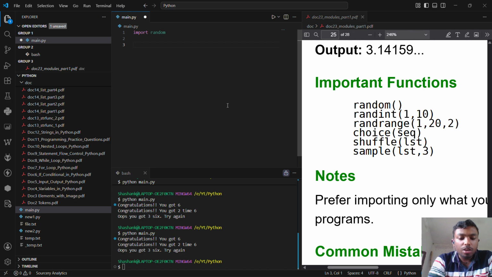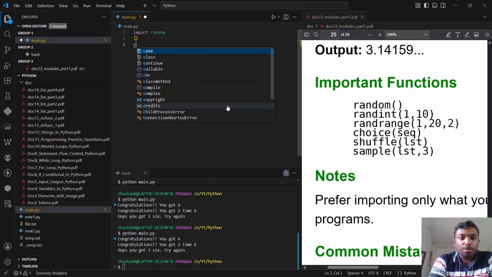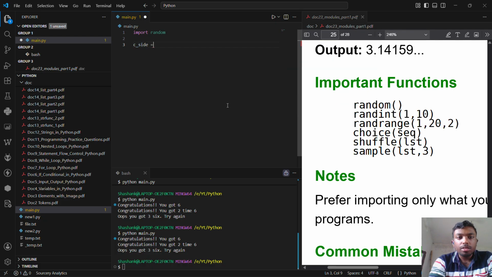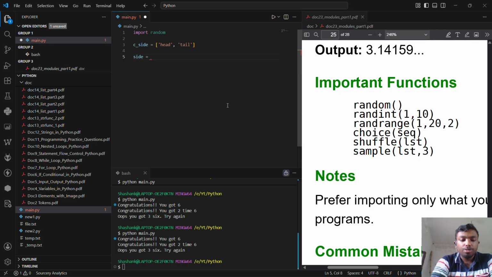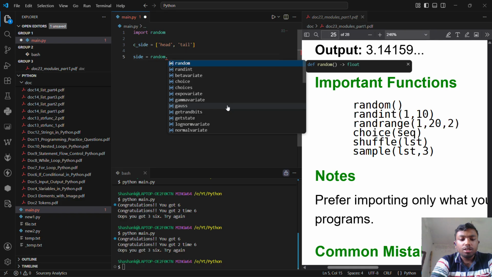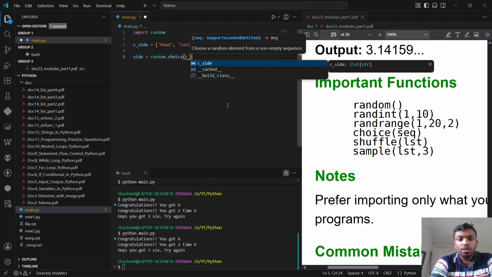So what we are going to do is create coin side equals head, tail. Now after this, we are going to just print. Let's take a value: side equals random dot choice c underscore side.